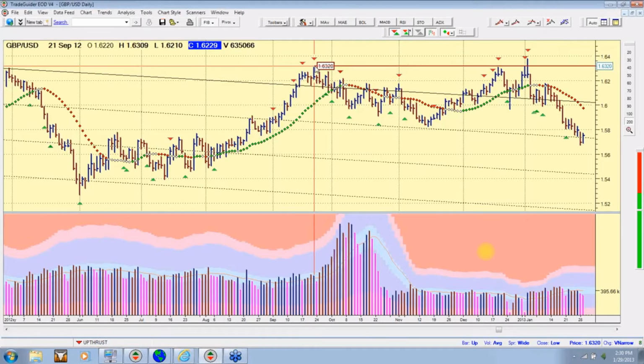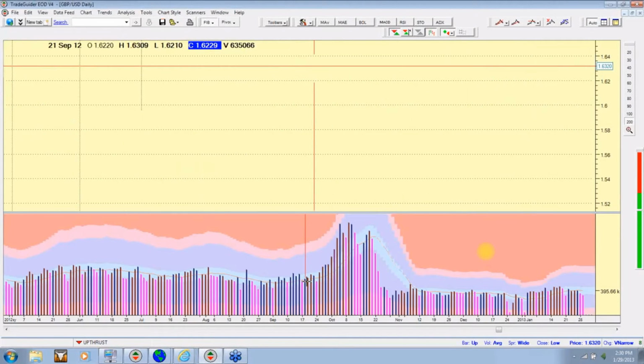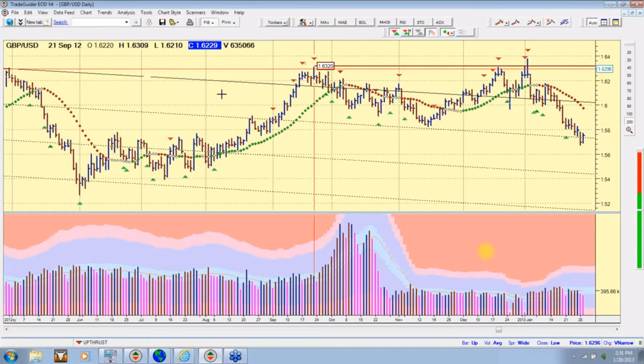And you see, I can see here that there was a swell in volume, a narrowing of the range, and then a beautiful upthrust. That marked, at that point, the top of the British pound versus the US dollar. But then, professional money gave me a clue several weeks ago, which is why I became bearish on this contract, that they're distributing this particular instrument.